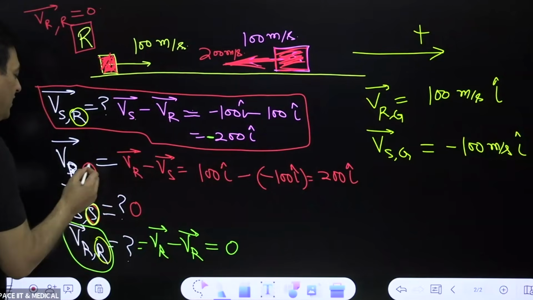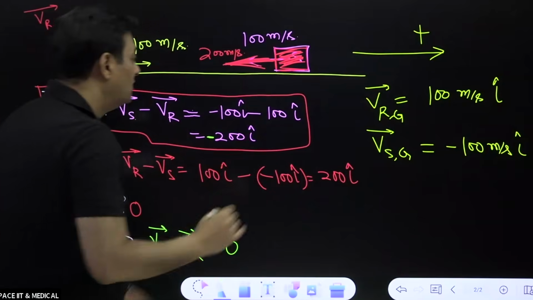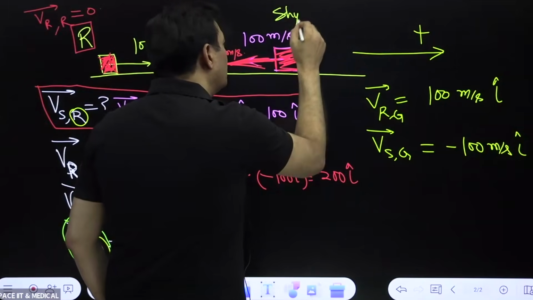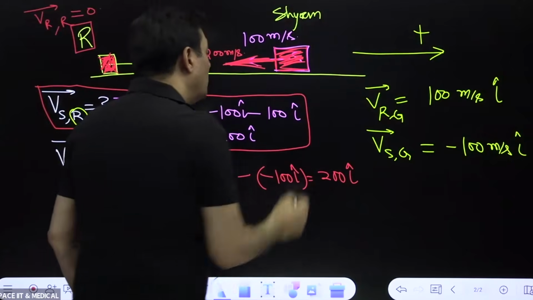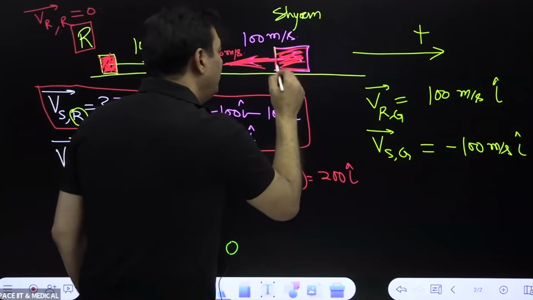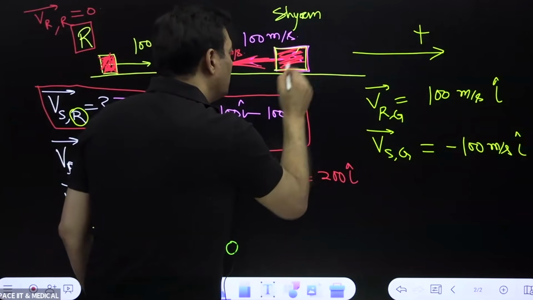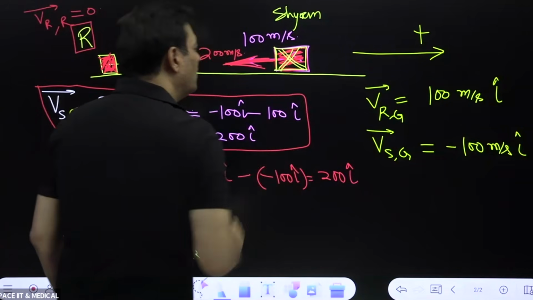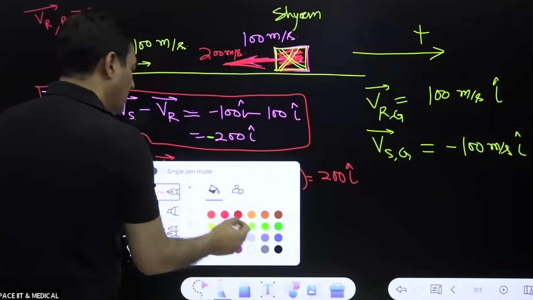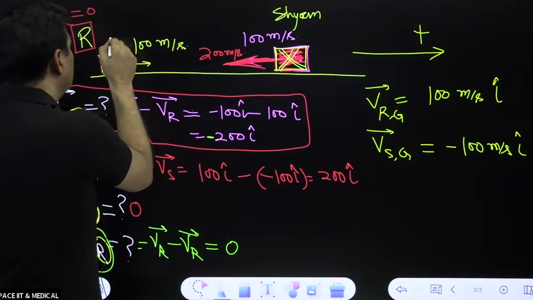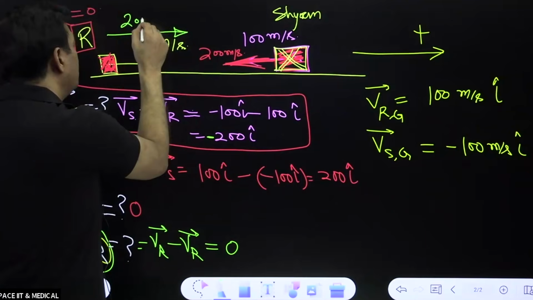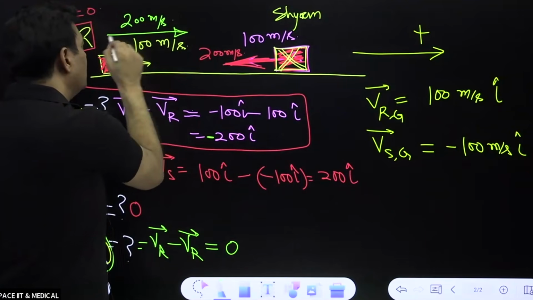We are going to penetrate the brain of Sham and sit in his brains. So this is Sham. Sham is this body. Now, what is he observing about himself? What is his velocity as observed by himself? He feels I am at rest. He's not moving at all. And what is he feeling about Ram? He feels Ram is moving in this direction. With how much velocity? 200 meters per second in this direction.